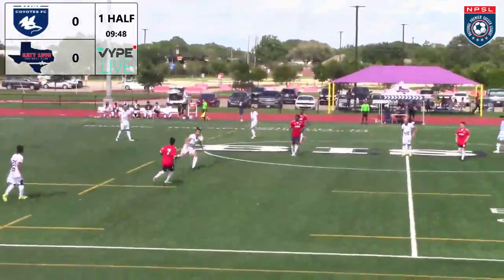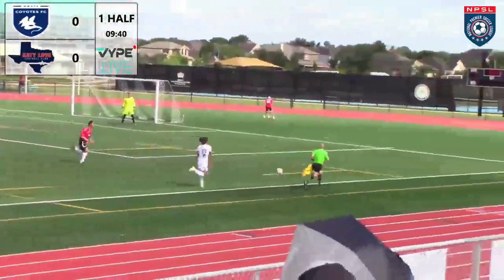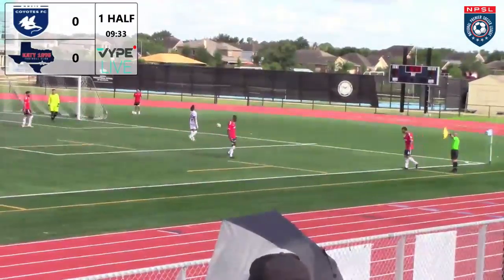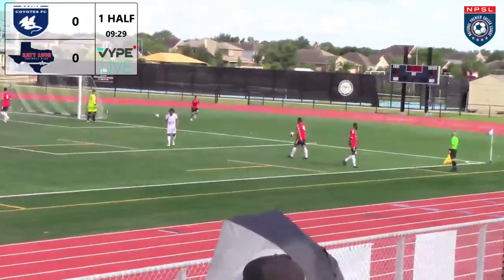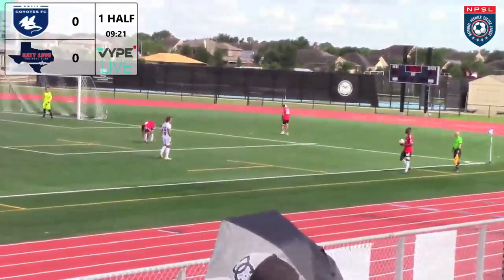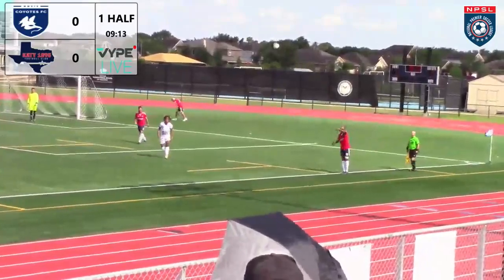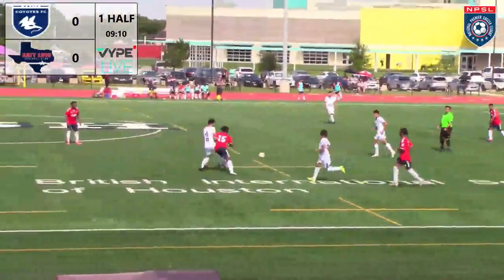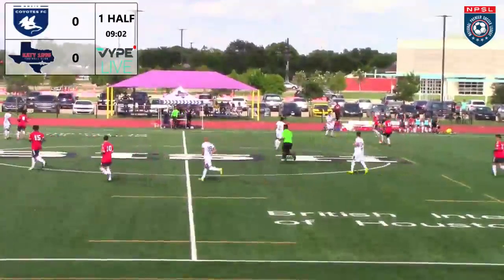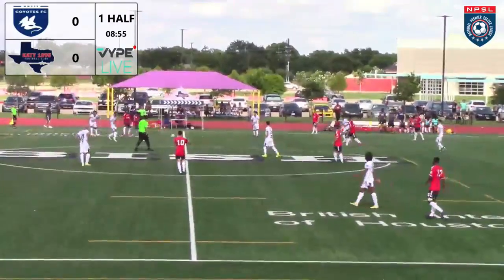And ball in favor of KATY. Dodds tried to get there, but Coyotes regained possession. And number 10 on the right side of the field. And ball still in play, but called out of bounds in favor of KATY, 1895. Possession. KATY coming down the field and having trouble getting it into Coyote territory.